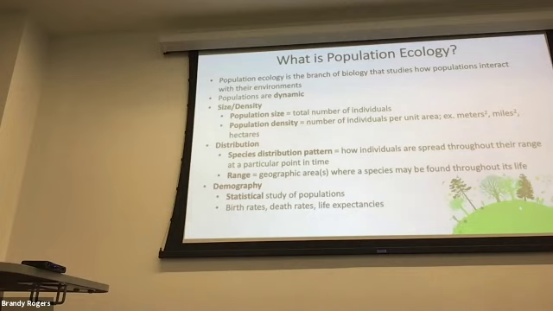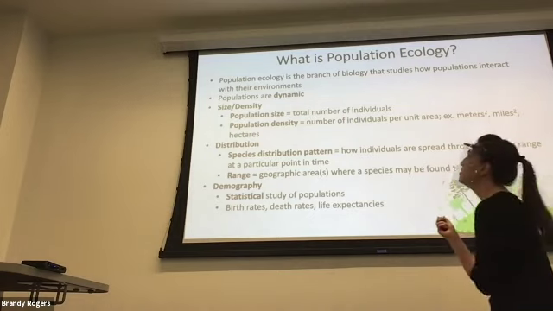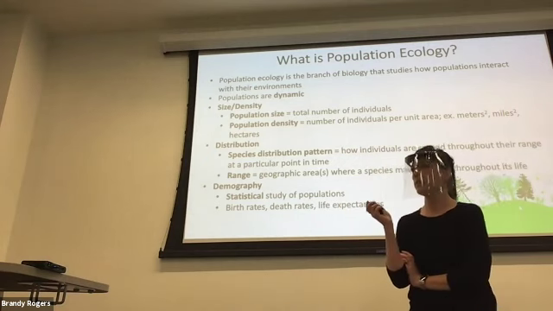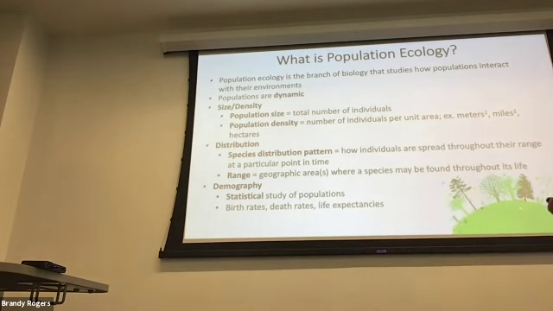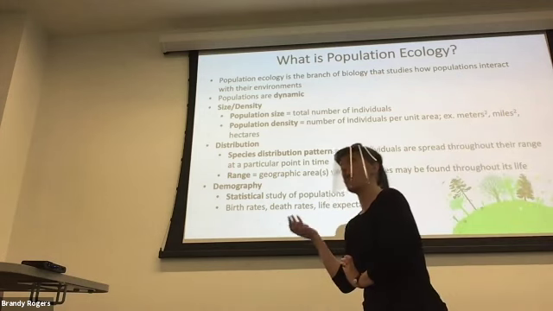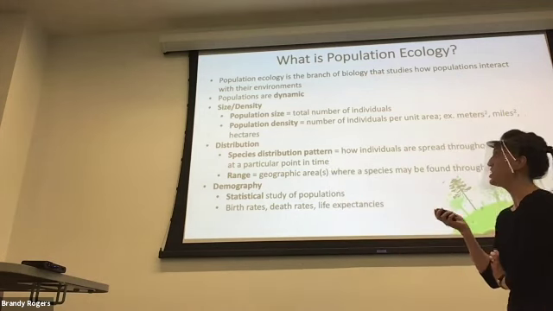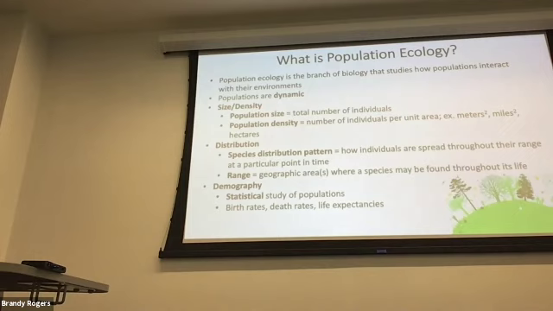Populations are dynamic. Do you know what dynamic means? Does it mean that they stay the same all the time? No, it means they're always changing, right? Populations are made up of living organisms, and living organisms are always changing, and the environment is always changing. So populations are always changing. Some things that we look at in population ecology are population size and population density. These are different but related quantifications. Population size is easy. It is just how many individuals are in that population. How big is it?